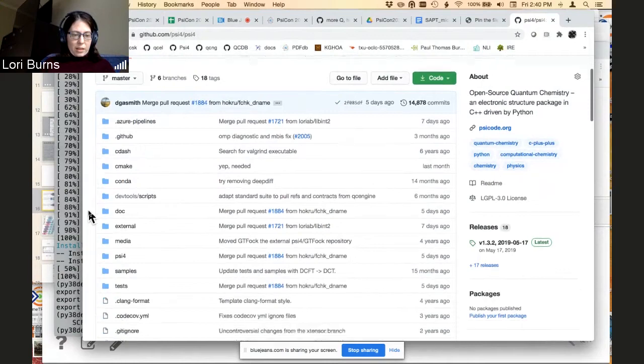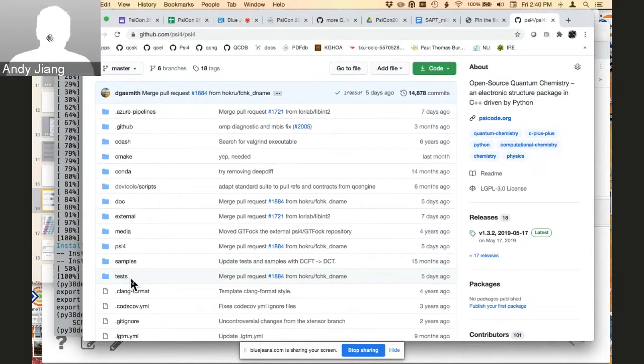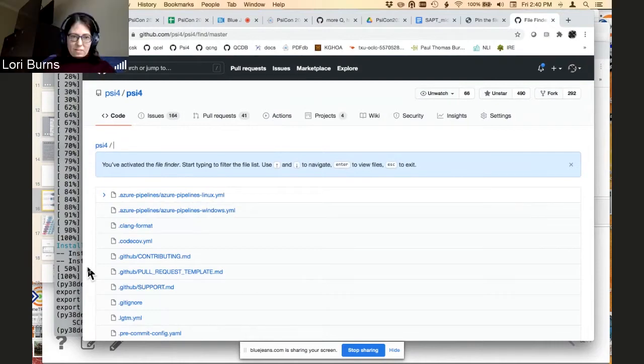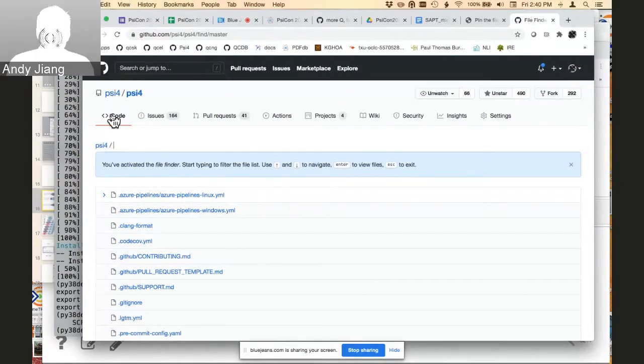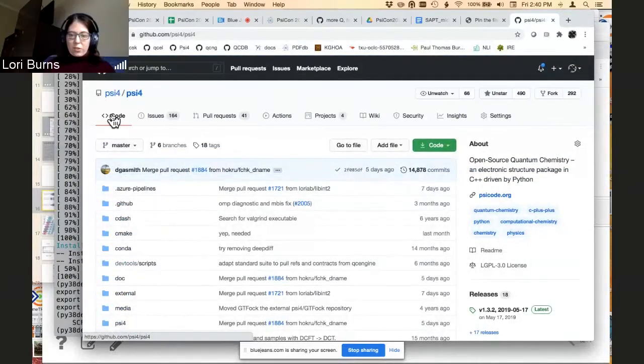Broadly speaking, this is the overall structure of the Cipher repository. Hey, Lori, I have a question. Yep. So how do you type T in again? Like, is it Control T or? No, simply lowercase letter T. Okay, I got it. Yeah. There are some modes that it won't work in, but as long as you're in this folder mode, you're good.